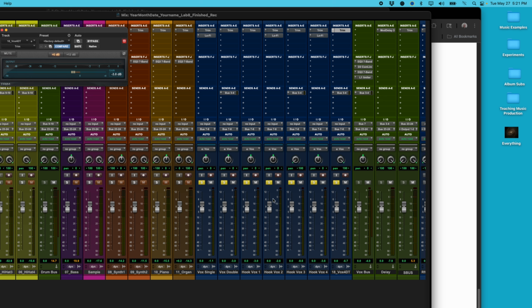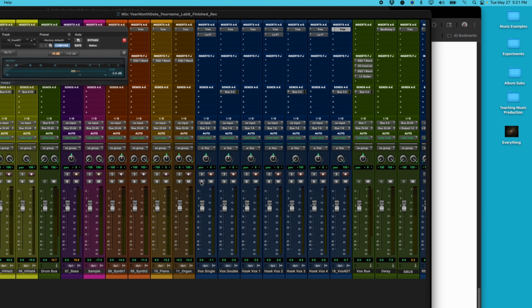But the whole point here is all of these vocals, I have like 6 vocal tracks, which you'll often have, especially in hip hop. They'll do a single, double, triple, ad libs, basically stacking the vocals. You don't want to have to go through and compress each one. You could EQ and compress each individual one, but usually what you do is you bus them. So you hard bus them. I don't even let them go to the main output. I send 100% of their signal to this bus, and then I compress that bus.